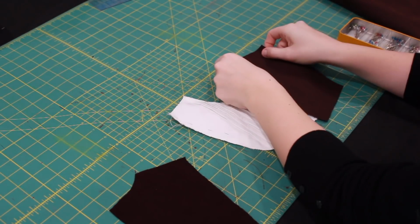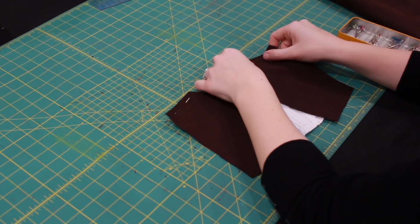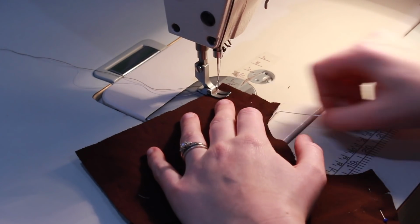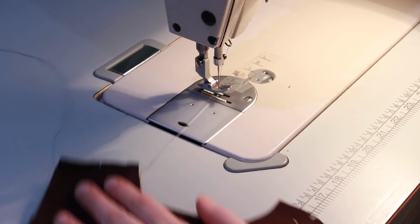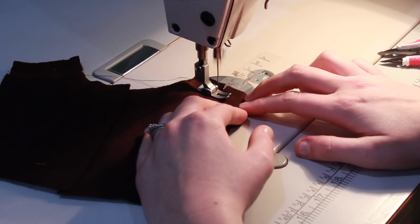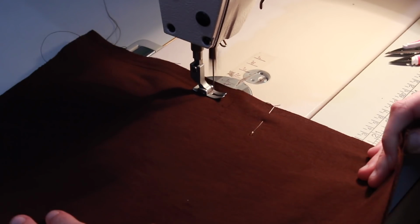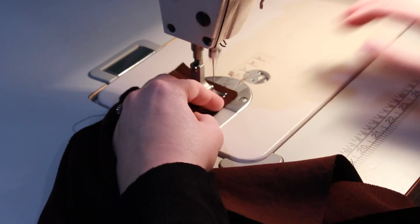With my pattern changes complete, it was finally time to start attaching the front and back yokes together. Originally, I was going to use French seams on this, but when it came to actually sewing it, I forgot about that until I'd already gotten too far to go back and change it. Next, I moved on to the back of the skirt, also forgetting about my French seam plan, and the shoulder straps of the dress.